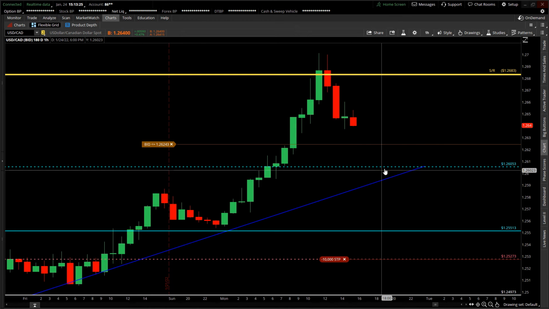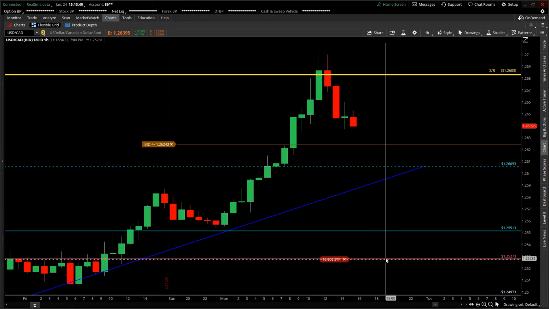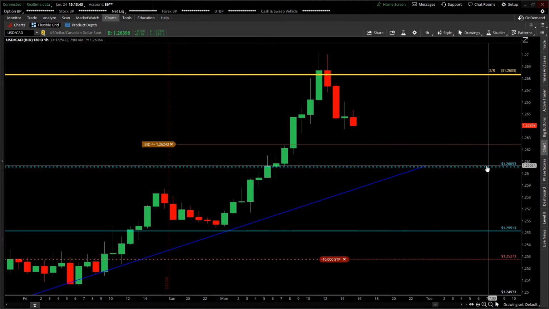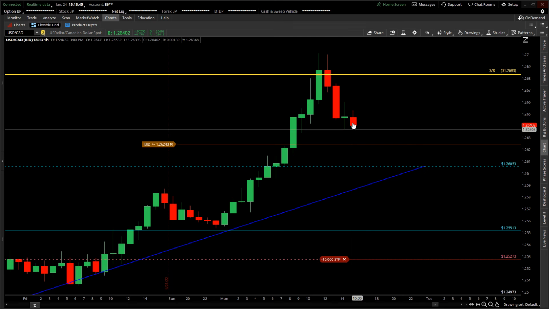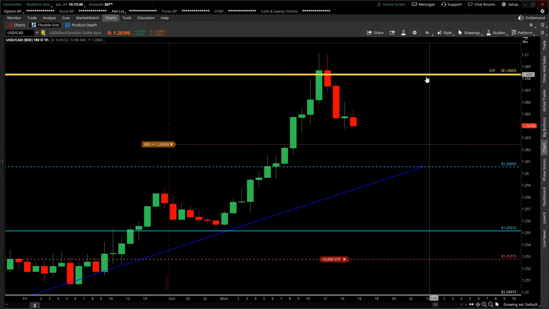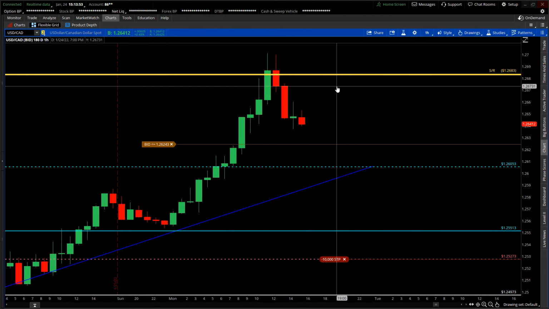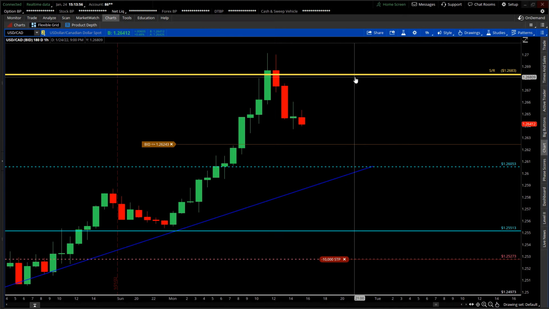Hopefully it doesn't come all the way down here to where I moved my soft take profit level at 1.26053, which would essentially be a 6x profit from my entry price down here to this take profit here. So hopefully price does consolidate up here and then retest the resistance level, hopefully later this afternoon or sometime tonight.